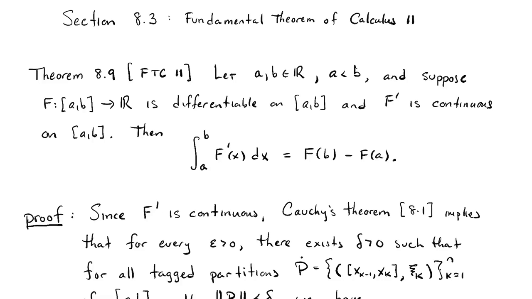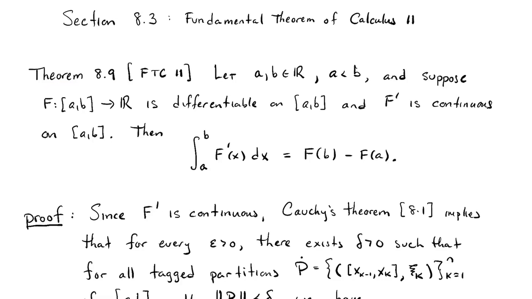All right, well, welcome back to Real Analysis. We're going to continue our work in Chapter 8 in Section 8.3, looking at the second form of what's called the Fundamental Theorem of Calculus. In our book, this is Theorem 8.9, so I've got it numbered like that. Let's just walk through the statement of the theorem and then through the proof.